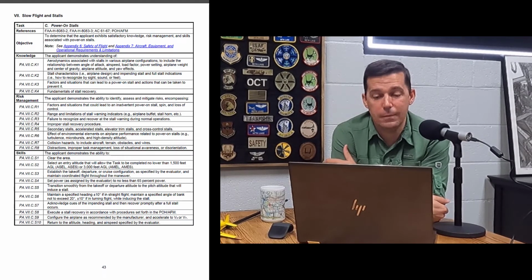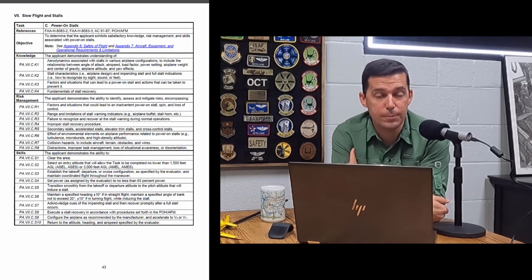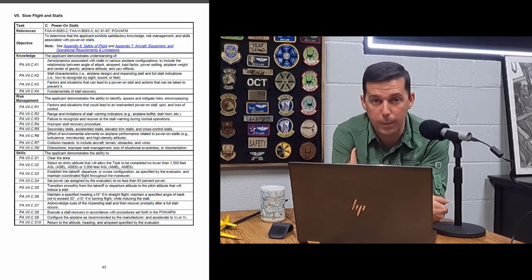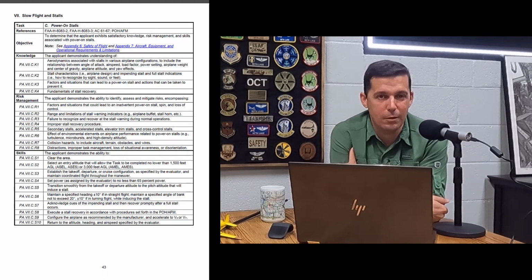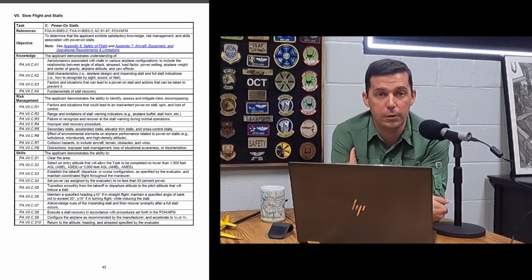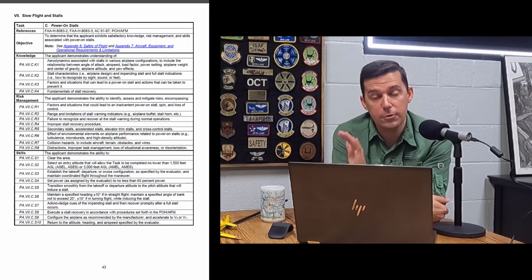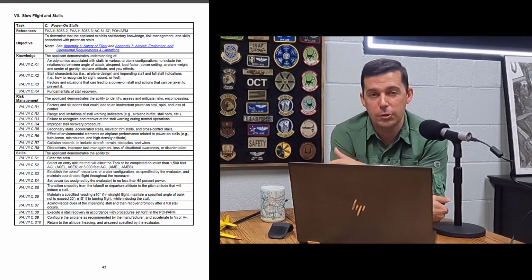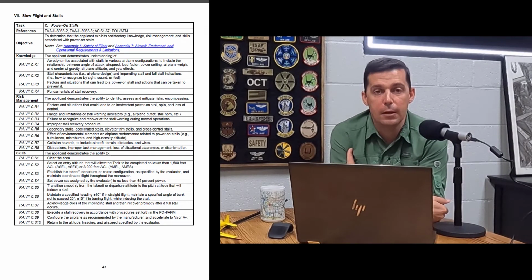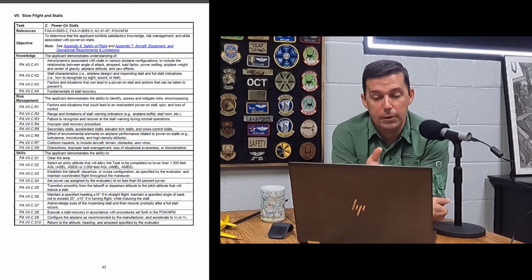And the reason is, in the ACS, it talks about using a reduced power setting for power on stalls. We don't want to use full power because that would put us at a severe nose-high attitude in order to induce the stall. So what I'll typically do is kind of a flight level change stall, where maybe we're simulating you're cruising at 10,000 feet, and ATC asks you to climb to 12,000 feet, and you just pick the nose up a little too high, and you don't add power. So we're at maybe a 50% power setting. You pick the nose up about 15 degrees nose high, and you hold it there until you get the impending stall. So that's what I'm going to have you do.